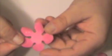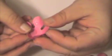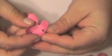So you start in the middle. You're starting with the bud of the rose, which is in the middle, and I put the glue on the same side of each petal. This is really difficult to do while showing to the camera, so you're going to see me drop it a little bit, and then I'll show you how to get it started, and then I will put it down on the table to punch it all together.